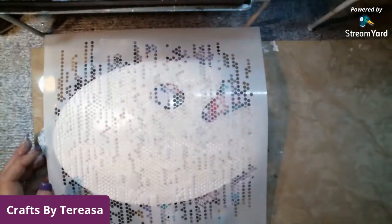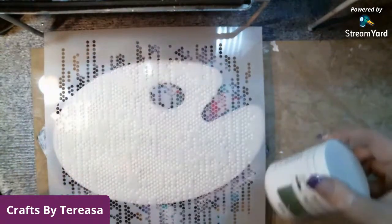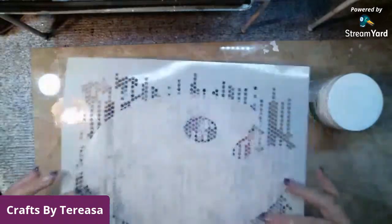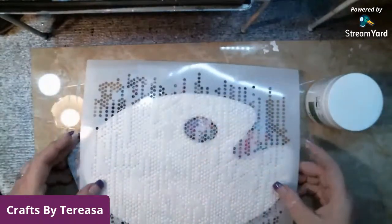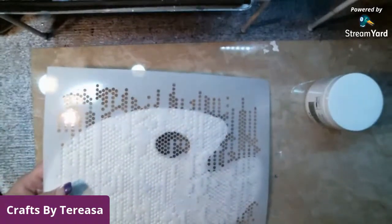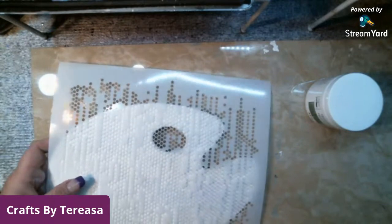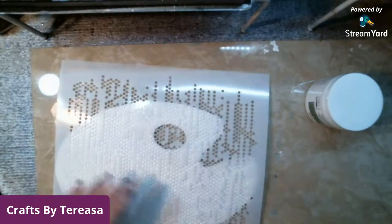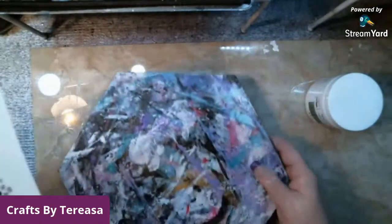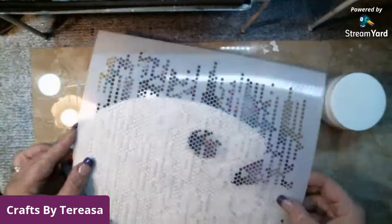Today I'm just going to use some Artist Loft modeling paste. I'll take this down for a minute. I love using that thing though, by the way. Well, I guess I can keep it up. It isn't going to matter. I thought it was making the stencil poke up some, but it's not. So it'll be fine.